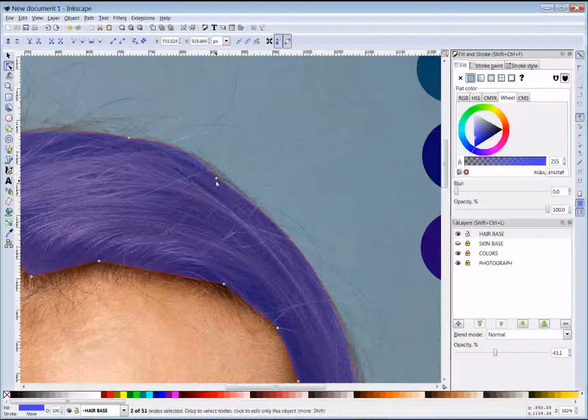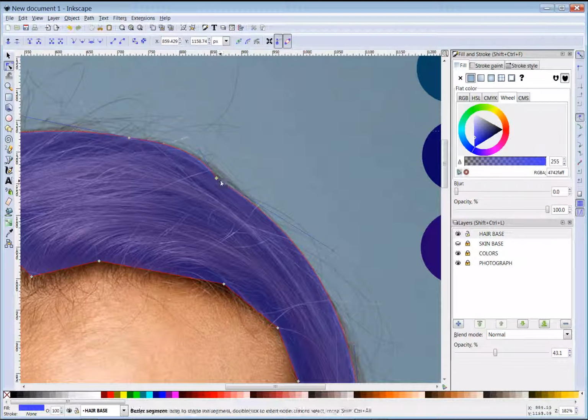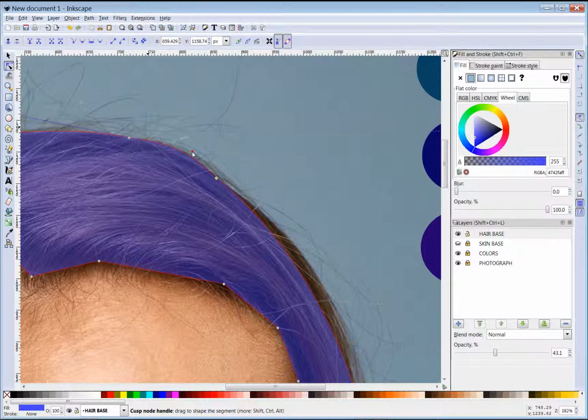So if I have this, for instance, here, and you can see I've got my handle here and a handle out here. If I have this selected, there are a bunch of options along the top. For instance, if I click on this one, it says make selected nodes symmetric, meaning that the two handles will be exactly opposite of each other. I really don't want that, okay? I'm going to Control Z that, or if I had done that and moved on, I can click this and turn it back into a corner like it was before. So now once again, I can take my handle, and I can move this back to where I want.